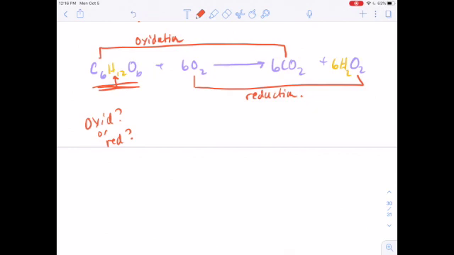So for cellular respiration, you need to know who's being oxidized and who's being reduced overall. And it's because in a cell, where a proton goes, an electron goes with it. If a molecule in a cell is losing an electron, it is probably also losing a proton, which means it's losing a hydrogen atom. That's an oxidation. In the cell, if a molecule is gaining an electron, it is probably also gaining a proton, which means it's gaining a hydrogen atom. So that is enough for us to wrap our brains around today.